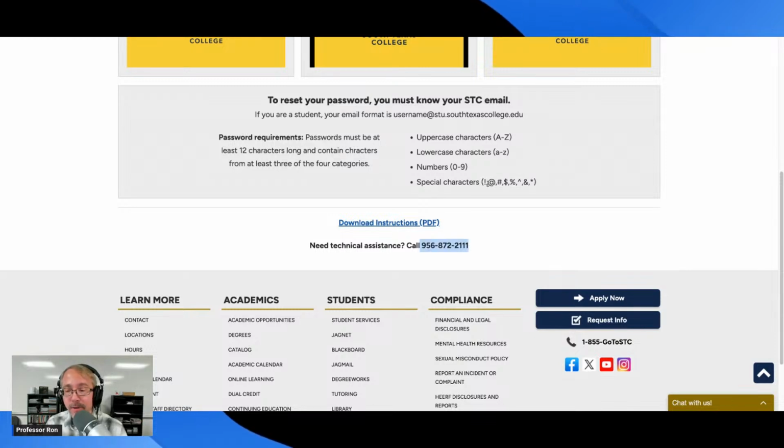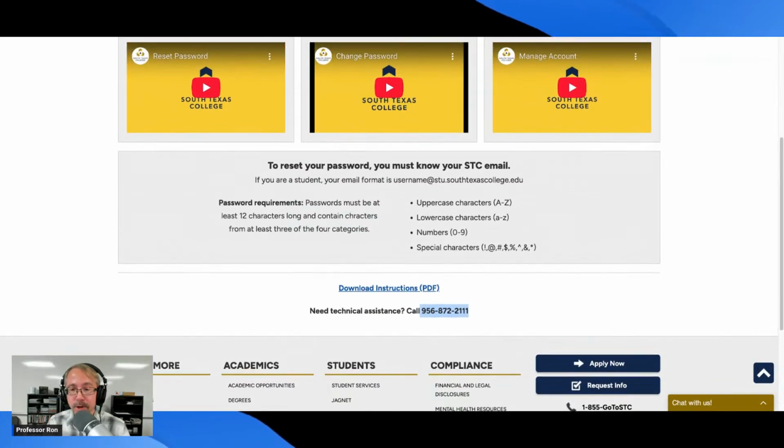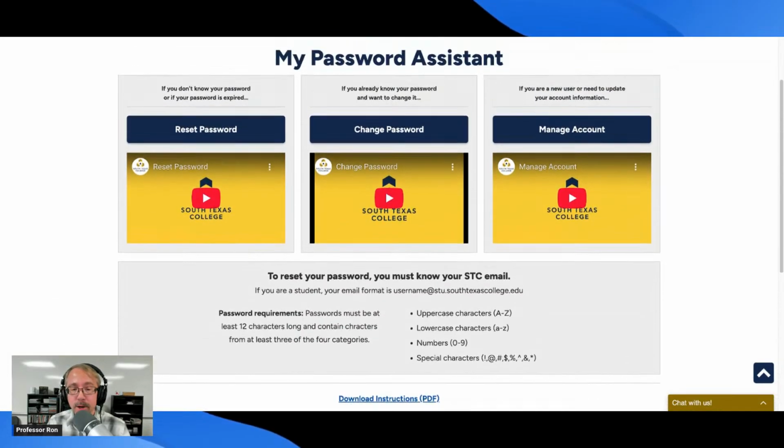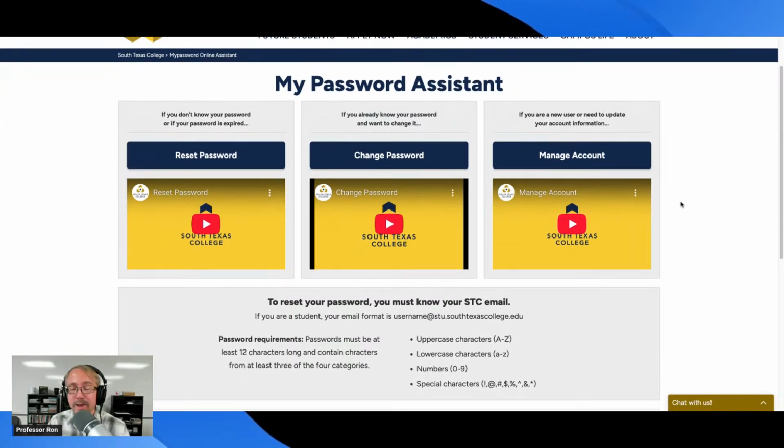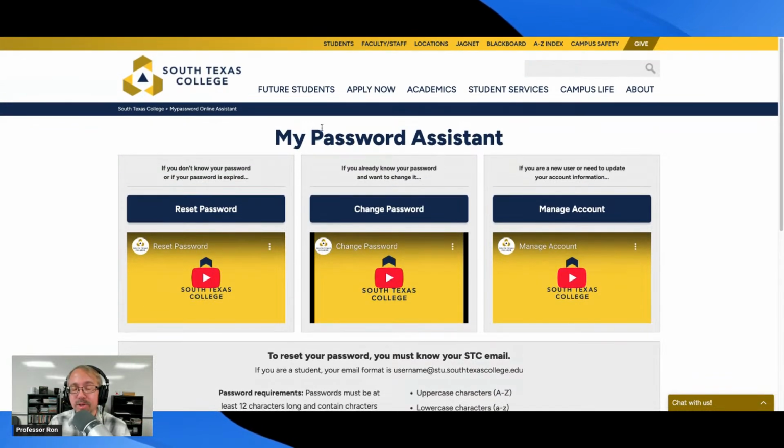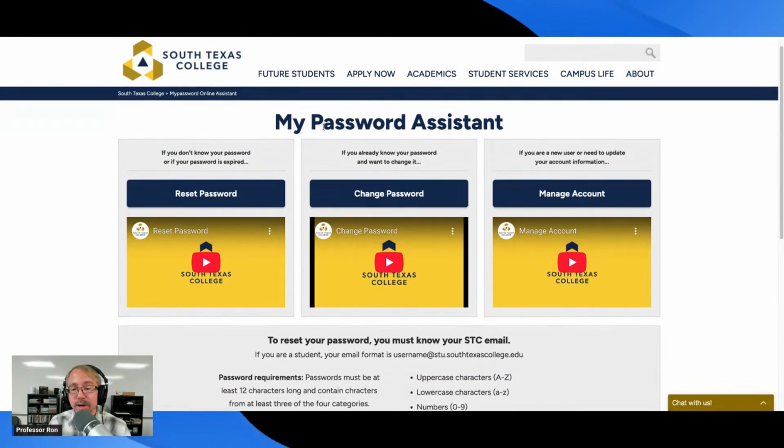But all you really have to do is, if you're a student at South Texas College, you're locked out of your account, a quiz is due. Well, I think the most important thing is, whether it's June, July, August, fall semester, spring semester, in the very, very beginning of the course, make sure that your password is good to go, that you know the time frame of your password. And if you're not even sure, well, at least watch the videos, take a few notes, digital notes, pencil notes, whatever, or at least just know where this spot is, know where the My Password Assistant is, so that if there is any kind of issue.